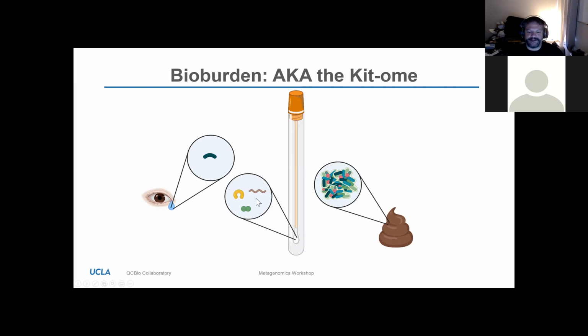So we have the swab, and the swab has some microbes that grow on it. There was something at the factory, or something lives in the machine that makes these, and it just gets a little bit of microbes on the swab, because it's actually pretty hard to get anything that's truly free of microbes, and it's even hard to get something that's truly free of microbe DNA.